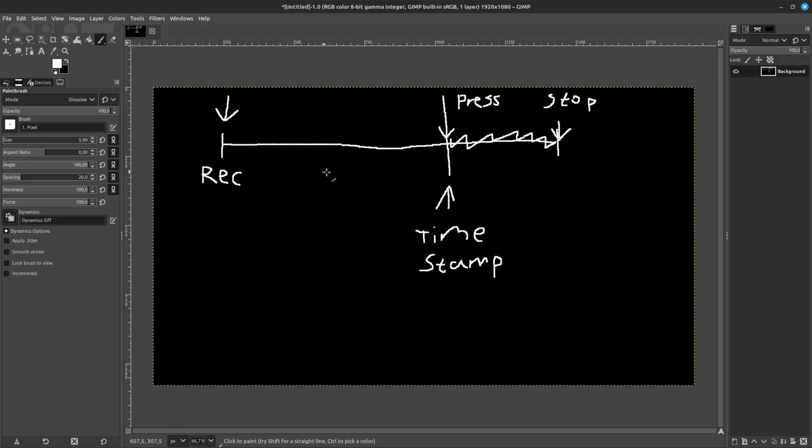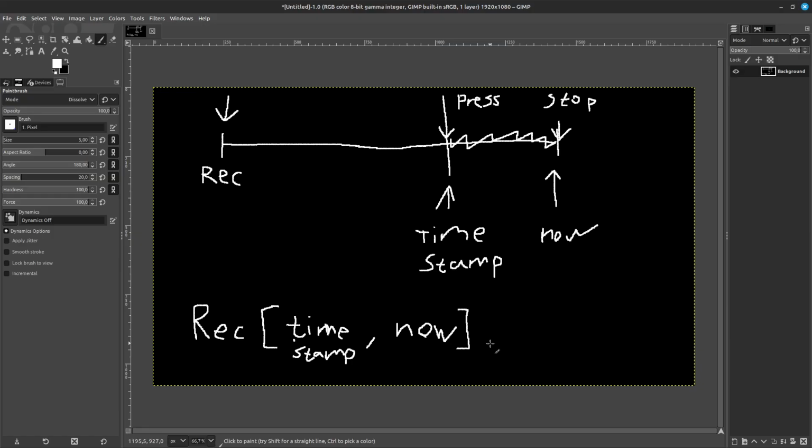So we take the full recording and then we take only the part that is from the timestamp to the present moment, so now. And that is basically it, and then we move that into the SR, speech recognition. Great. So let's do that.